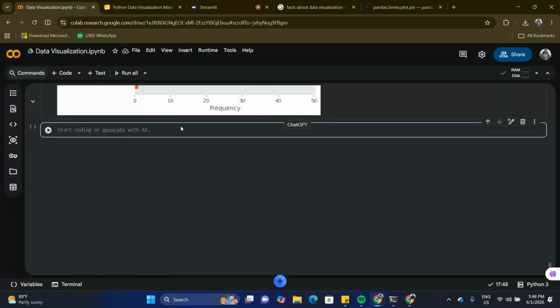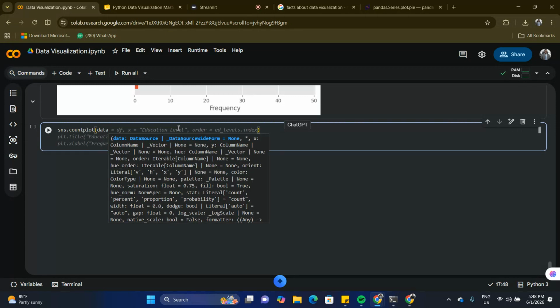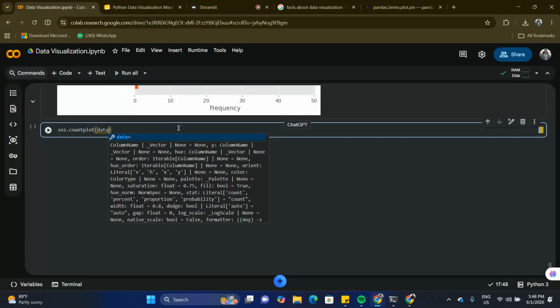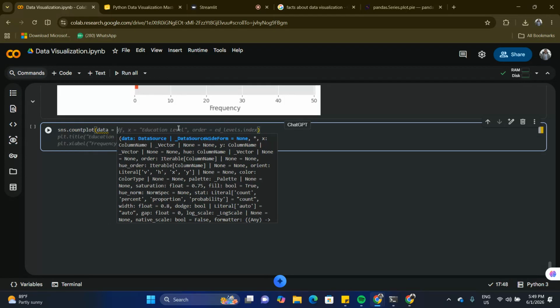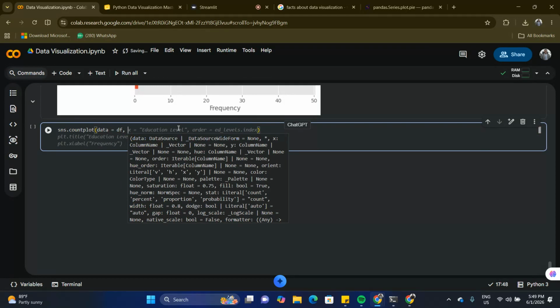Now, for Seaborn, Seaborn has what we call a count plot. So if you want to count values in Seaborn, you just need to come to SNS and it has count plots like this. You just need to pass in some arguments like data, instead of the data frame like we pass in. So SNS sometimes behaves like Plotly. Like I said, once you begin to master these guys, you find out that they are similar to each other, right? So you just need to pass in data equal to df instead of data frame like we did there.